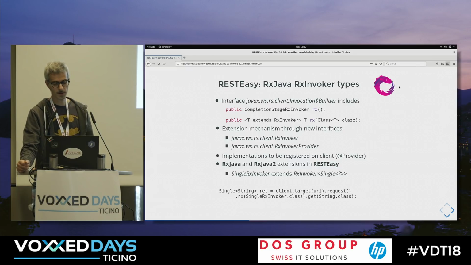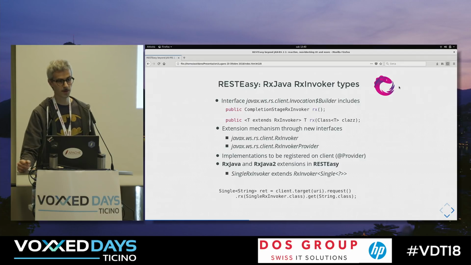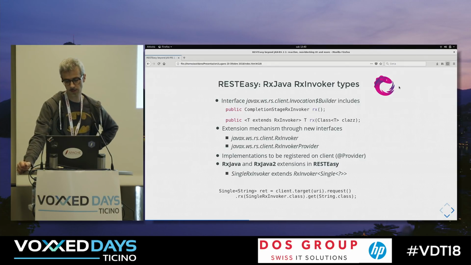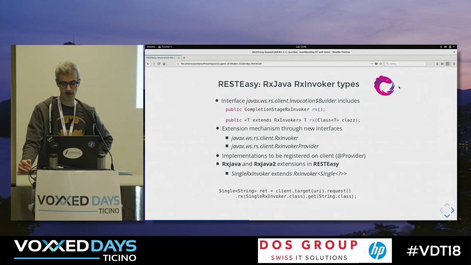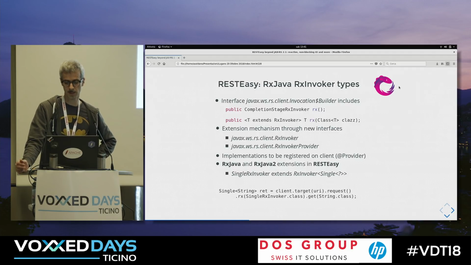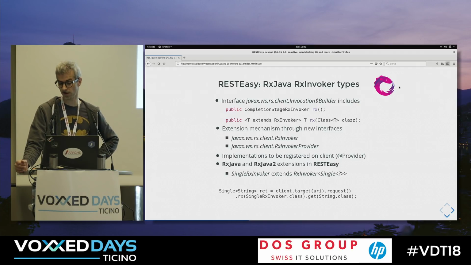That way, you can create a client and run it the way it is shown in the slide at the bottom of it. And you see that we directly get a Single of String as the result of a REST client invocation by simply telling the RESTEasy container that we want to use this SingleRxInvoker class. So far so good.